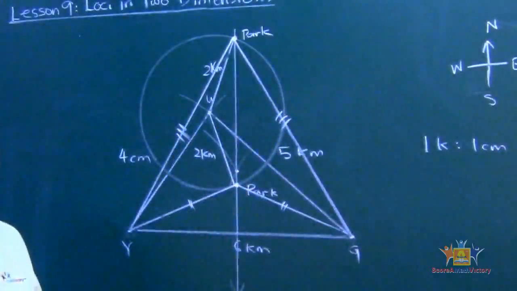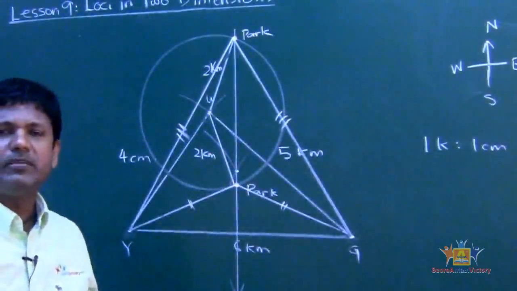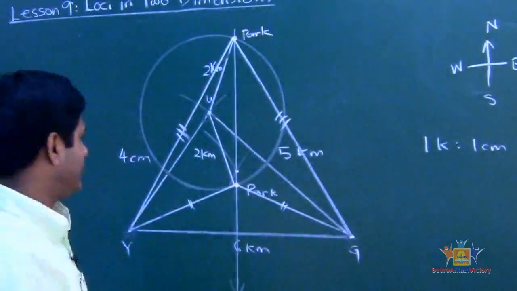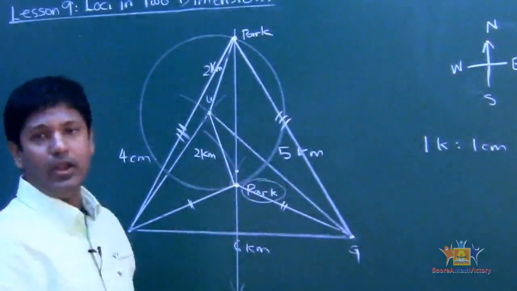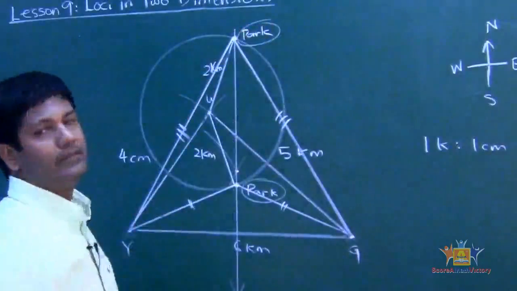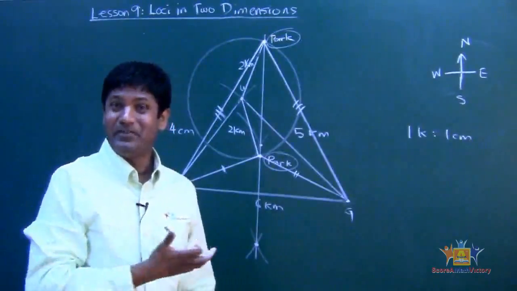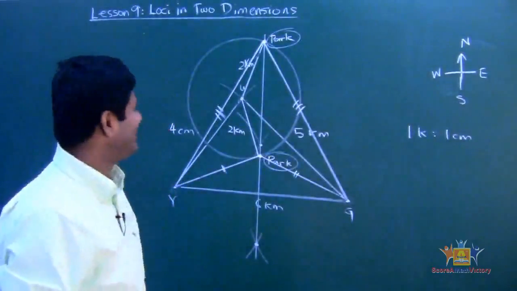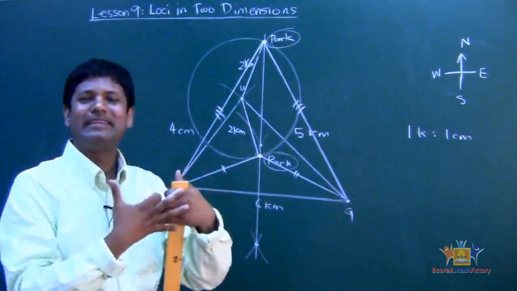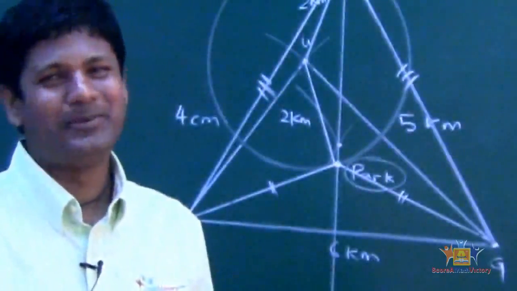See that? So the next thing you've got to ask your uncle is whether it's going to be closer to my house or far away from my house. If you say it's closer to your house, that means this is the park right there. If actually it's far away from your house, then it's right there. See that? That makes sense, pretty easy, isn't it fun? See how loci comes into play? You take 2 loci, you intersect them, and there you go. This is so much fun.